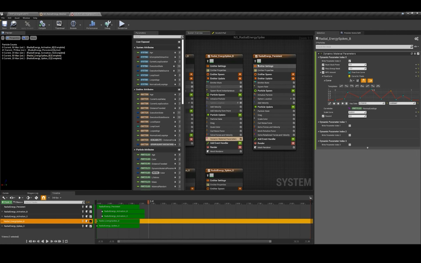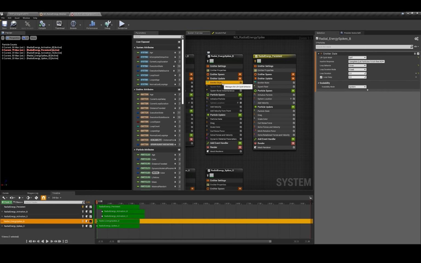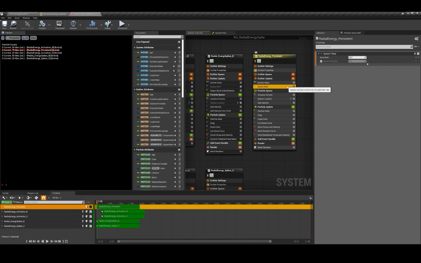And then finally, we come over to our persistent particles, which are these guys that stay afloat during the entire energy shield. And these will actually change color. So instead of doing a second emitter with a new color, it was more appropriate just to allow these to change color. And so everything is roughly the same here. There is no loop delay. Just make sure I didn't give one. Yeah, there's not one on the other system either.